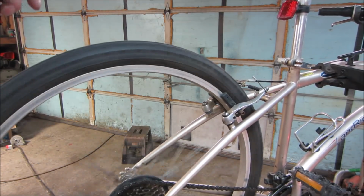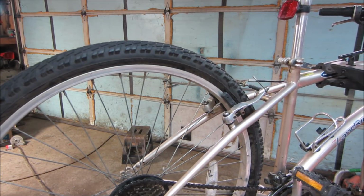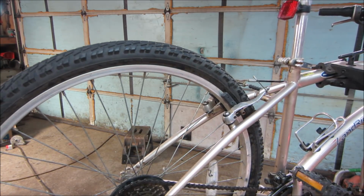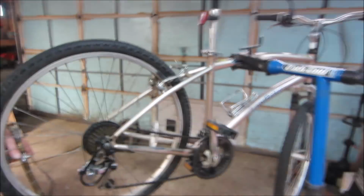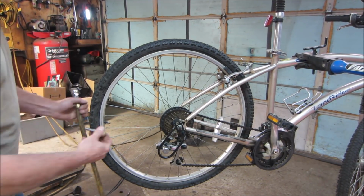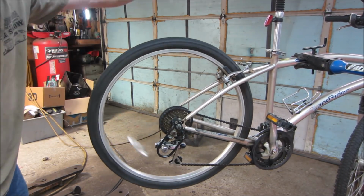So that tire's got a little bit of a dip; if you watch that line you can see it dip down. I'm going to try airing it down and airing it back up one more time and see if it'll correct itself. Sometimes they do. I don't think it'll affect it too much. This isn't like a really high-speed bike. Gonna let everything settle itself. Let's try it again. That's better. And we'll go with that.